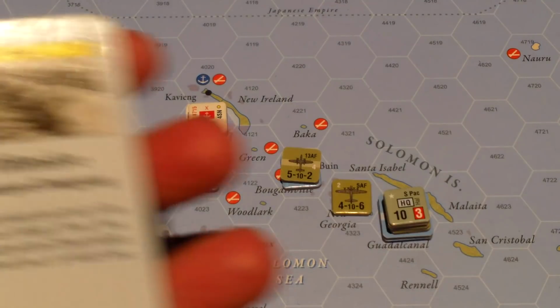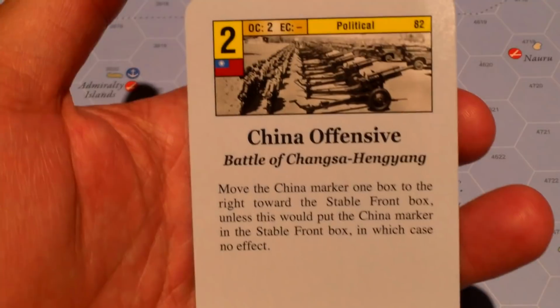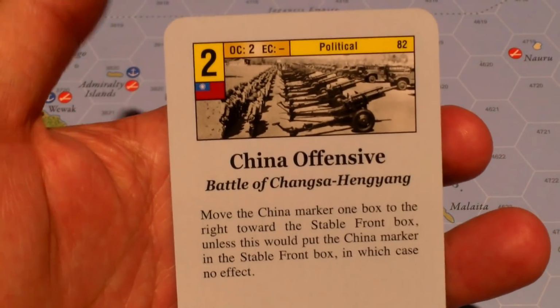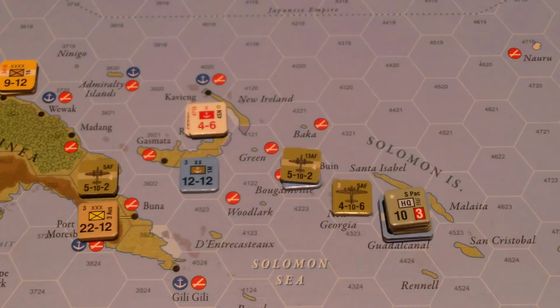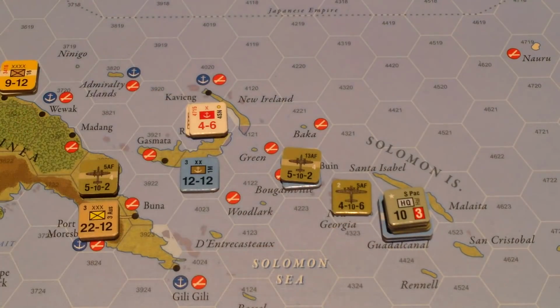I do. We're gonna use this card that would normally help the Chinese front. China's doing okay, so we're gonna use it as a 2 ops. Its OC value is 2, which is a 30% chance of detection. So yeah, 2 ops. We're gonna go ahead and activate South Pacific Headquarters. That'll give us 5 units.